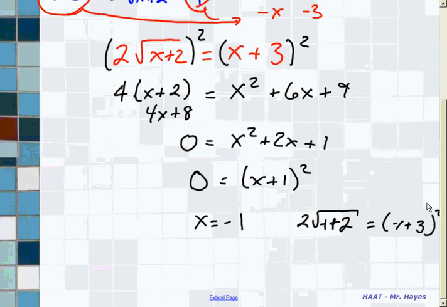And from there, so then this is going to become 2 square root of 1. Is that the same thing as equal to 2 squared? And so square root of 1 is 1, so this becomes 2, this has become 4. Unless I made a mistake, that's not equal, so that means that this one would actually have a null set.